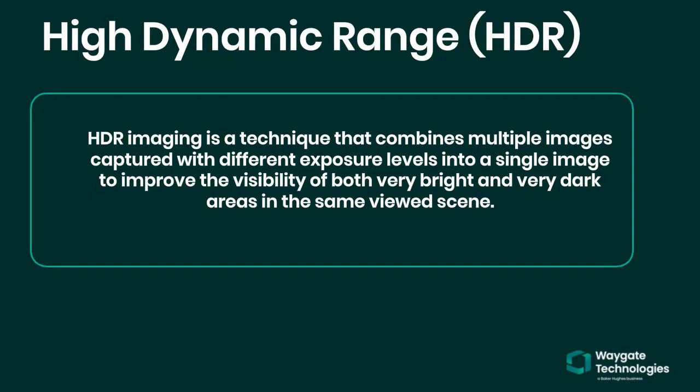If we take multiple images that are captured with different exposure levels and combine them into one image, we have a high dynamic range image. This single HDR image can improve the visibility of both dark and light areas of the same scene. On the next few slides, we'll take a look at some examples.